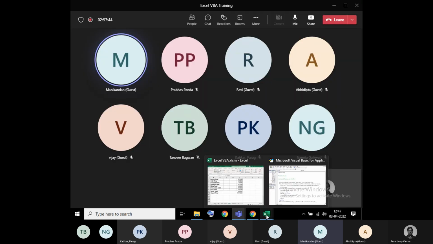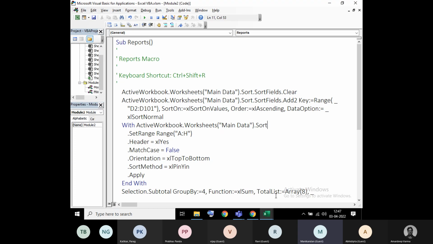My question was another one. Now this macro we have done based on the department subtotal. If I want to change this from department to region, if I want to see the region-wise subtotal, we can also change it by making use of this, right? That is what I want you to do. Right now, this is giving me department-wise subtotal. Now, what changes should be done so that when I run the macro, I get region-wise subtotal?